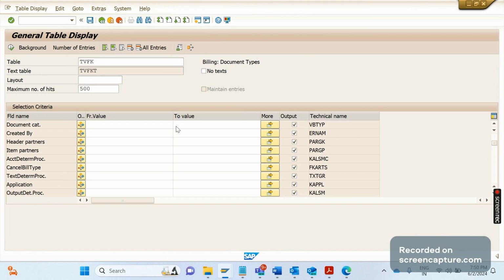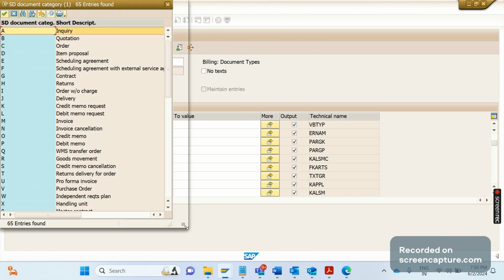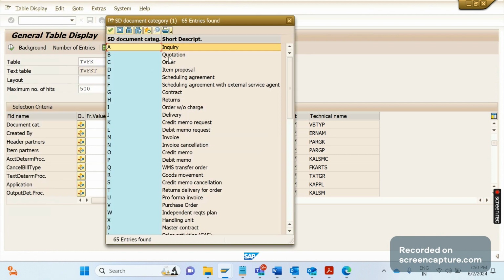If I click F4 here, we can see that A means it's an inquiry type order, B means quotation, C means order, right? So ABCH. And credit memo request is K, and debit memo request is L. So these from A to L, we can say are sales orders or scheduling agreements, something like this.